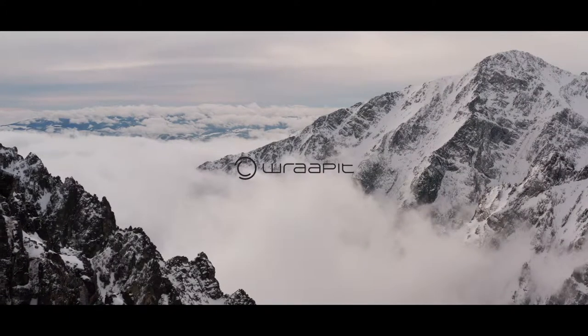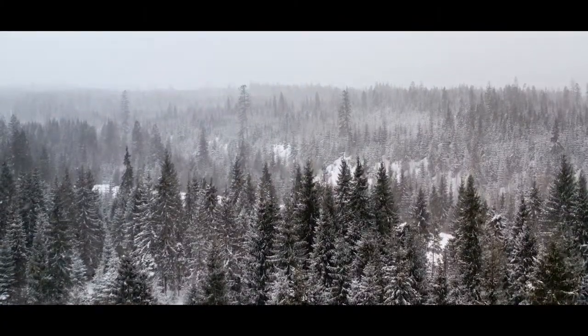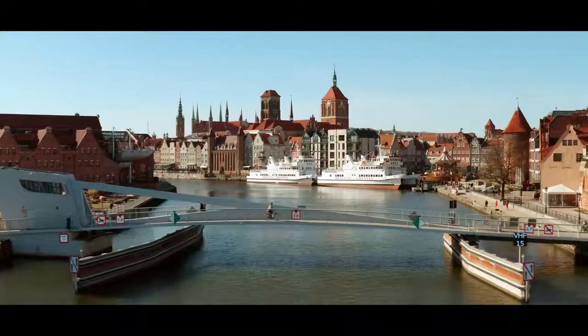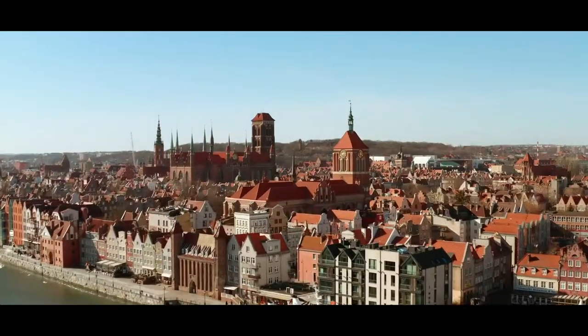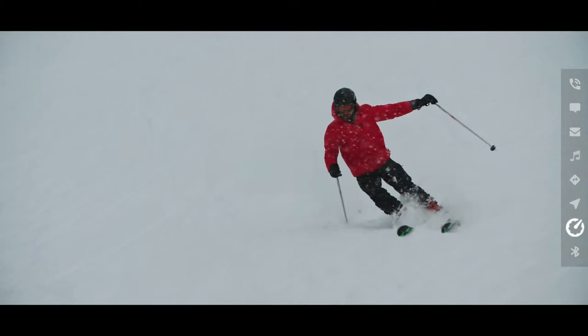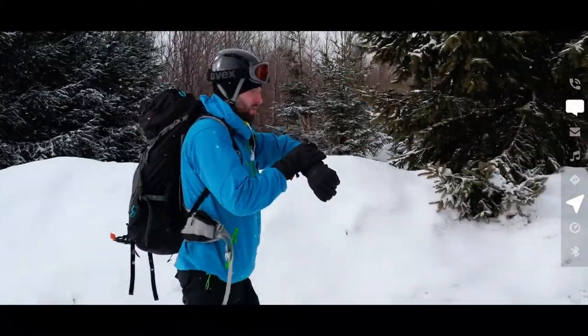We all love freedom. We all love nature. We love spending time outdoors, especially in winter. In the mountains, forests, and even in the place where we live or travel to. We also love being in motion, being focused, feeling the adrenaline and challenge, and absorbing the nature that surrounds us.